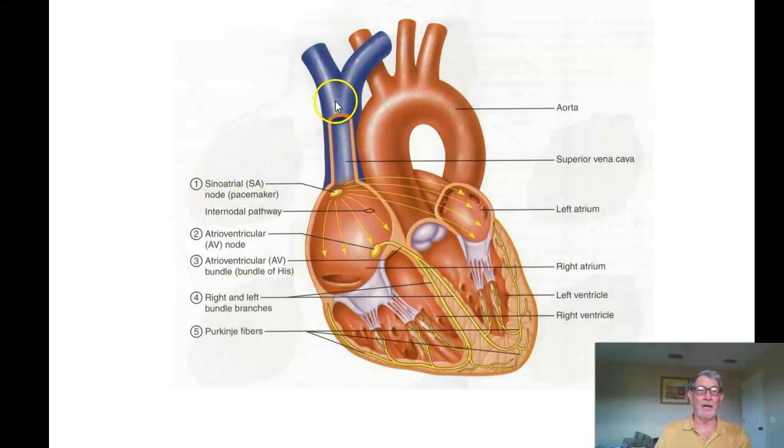So here, from last time, here's our heart with the right and left atria, the right and left ventricles, the tricuspid and mitral valves, the aortic valve, the pulmonic valve up in there, the superior vena cava, and the inferior vena cava coming from down there. Here we have the aorta, the aortic arch, the left ventricle, right ventricle, big powerful left ventricle, the interventricular septum. You can see the SA node and AV node, bundle of His, left and right bundle branches, Purkinje fibers, papillary muscles, all of these structures that you're going to need to know for the lab practical exam, so that you know what's going on when we talk about how the heart is working.